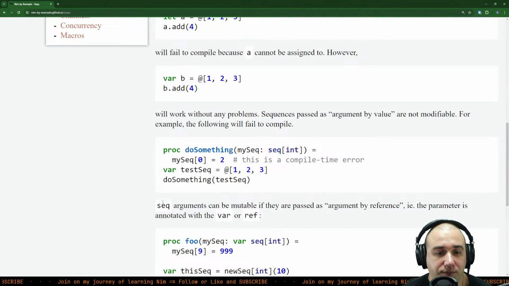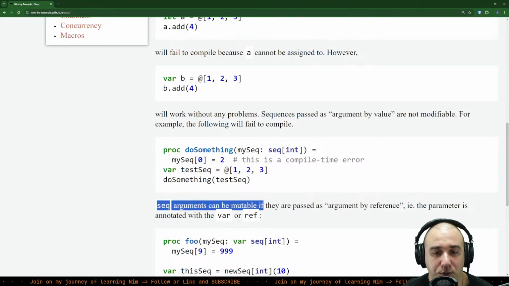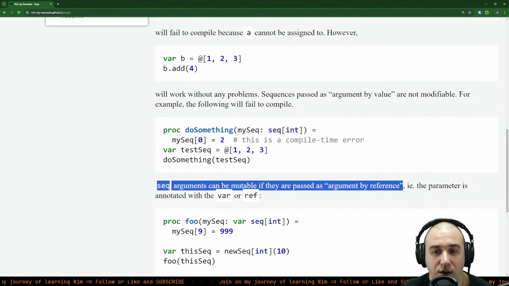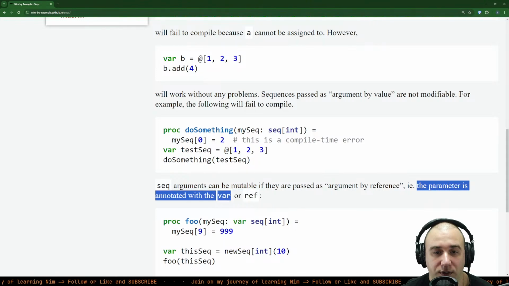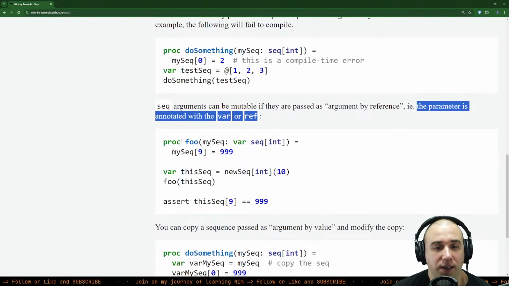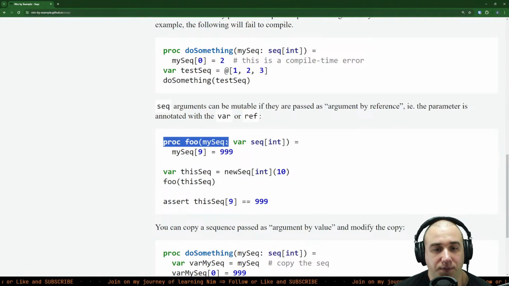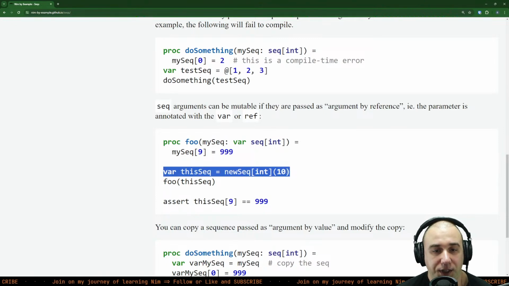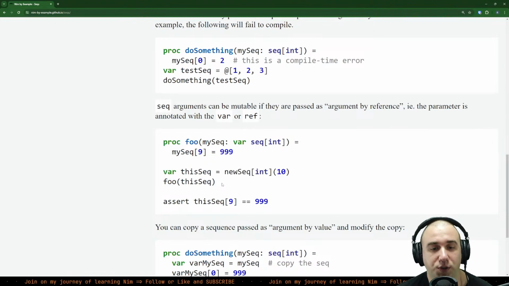Okay. Sequence arguments can be mutable if they're passed as argument by reference. So, for example, the parameter is annotated with the var or ref. So yeah, if it's var, this requires this here to be var as well, which is really, really nice.